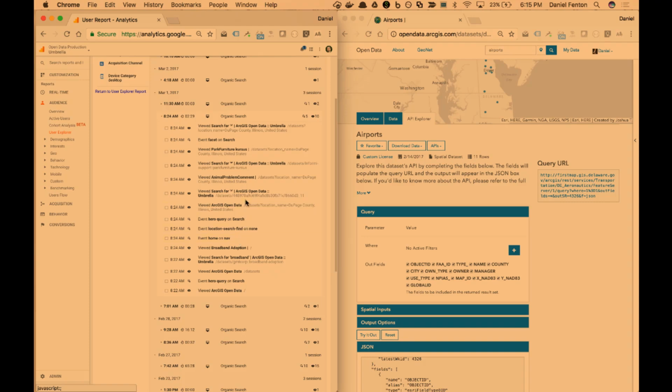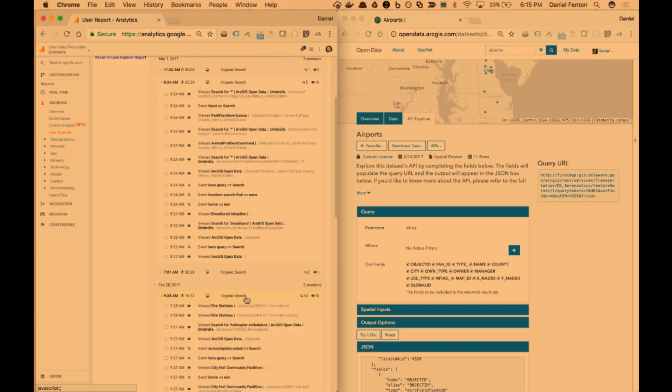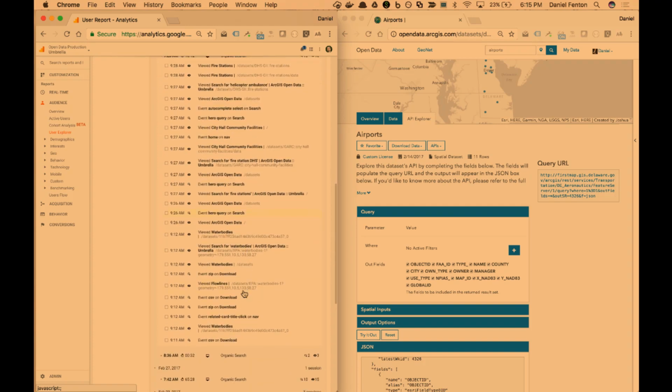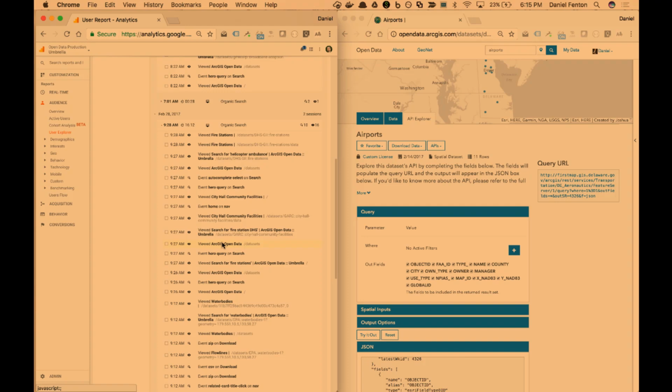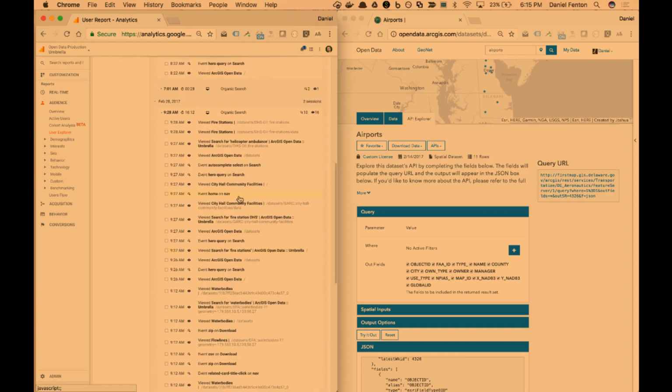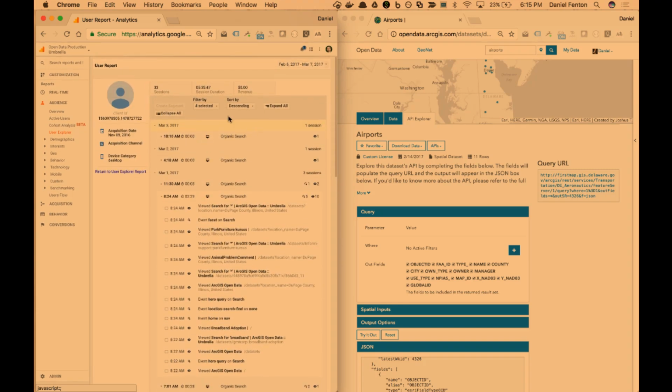Looks like they refined their search. They looked for something else. They viewed a data set. You can see all the things that they're doing over their different sessions and get to know users anonymously. This to me is a really interesting user. They're looking for all kinds of different data and downloading it on the site. But you can also see, are they interacting with it? Are they just doing downloads? Or, I want to find a user that has accomplished specific goals on our site, like use the API. What other things are they doing? How did they get there? We could track that through the User Explorer.